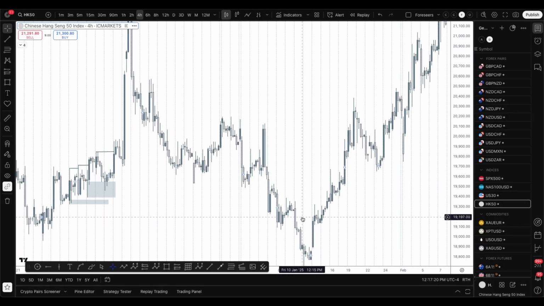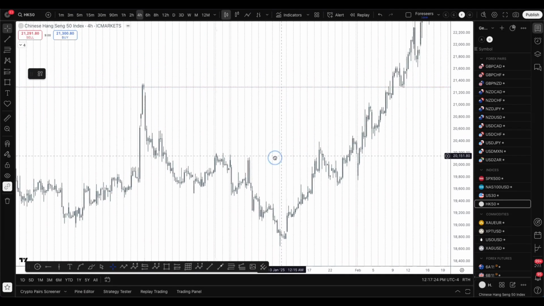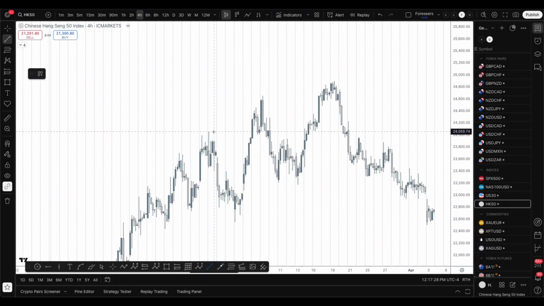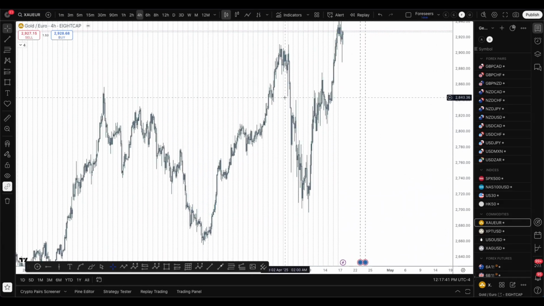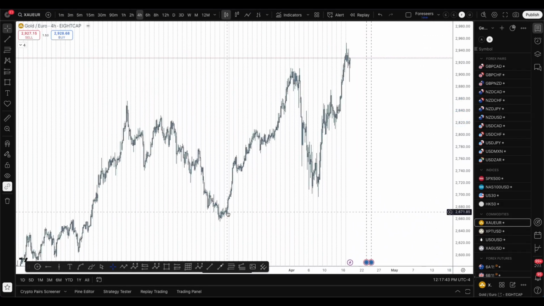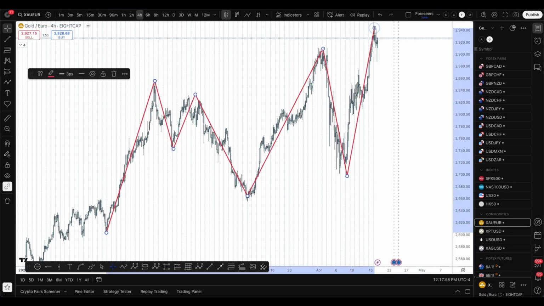I like it. I can tell if price is going to be bullish the next day. If it's not, I mean, just a really nice pair or asset to trade. I have enjoyed this, to be honest with you. And if it ain't this one, then usually I like to trade Gold Euro as well. Gold Euro is pretty cool. It's a little bit more volatile, but overall, it's pretty easy to trade. See what I mean? It ain't nothing too difficult.